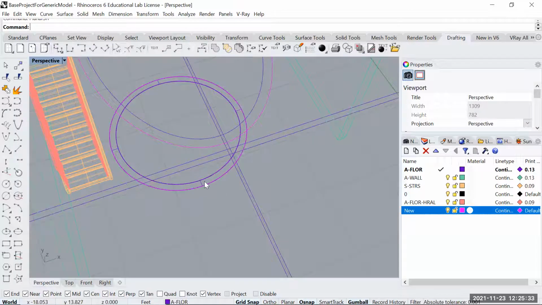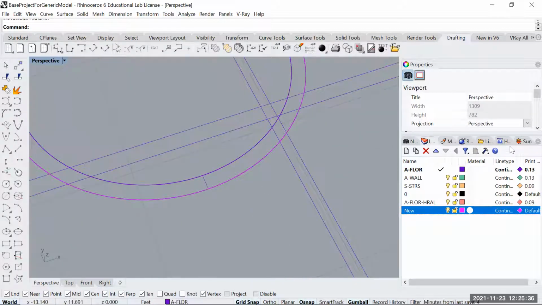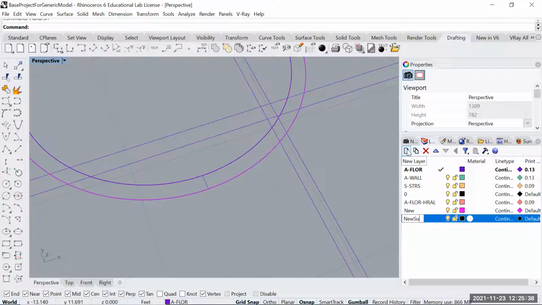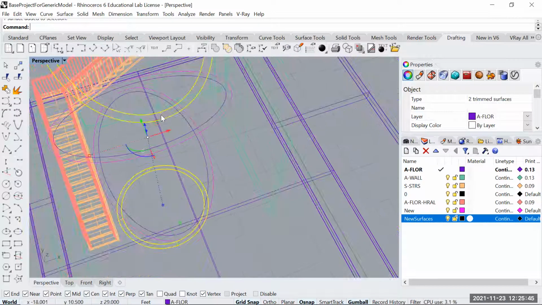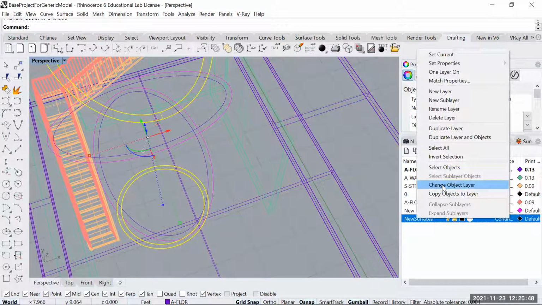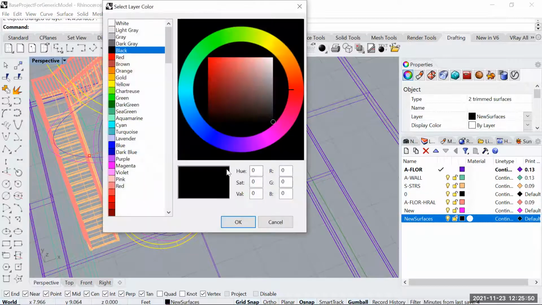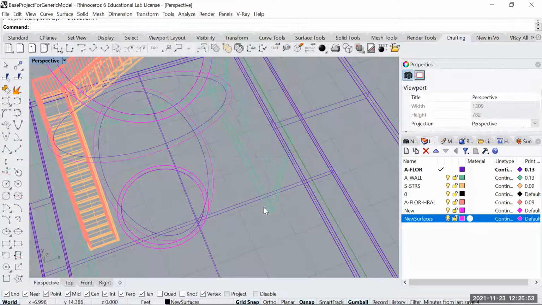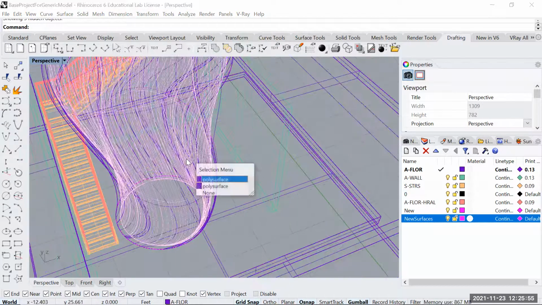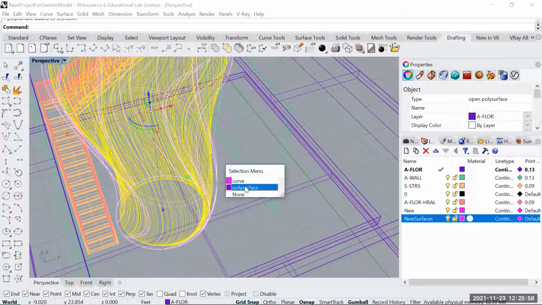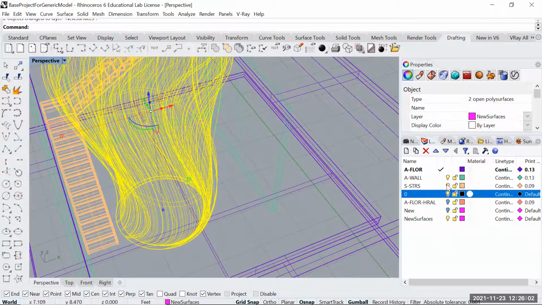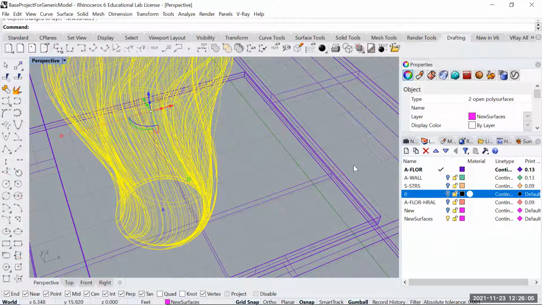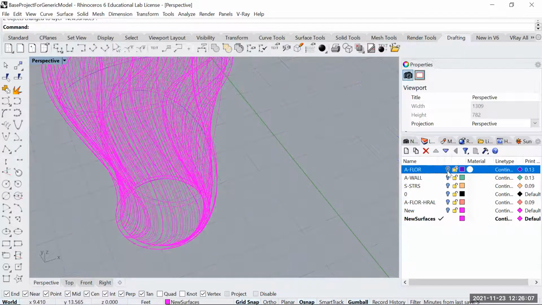Okay. So now what I'm going to do is say new surfaces here. I'm going to take that little surface that I created, this little surface, put them there, change object layer. I'm going to make them also a little magenta color. And I'm going to show and select both the exterior and the interior and place them in that new layer. Okay, so I can hide everything else, and work on that layer, turn off that.